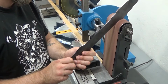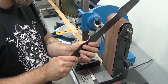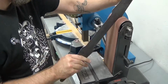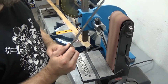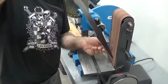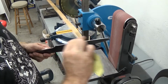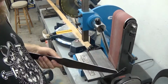I ended up spending a lot of time on the belt sander, just using different grits of sandpaper, making sure everything was as even as I could make it, getting rid of the burrs and smoothing everything out. Then I just finished it up with some super fine sandpaper, to smooth out all the edges.